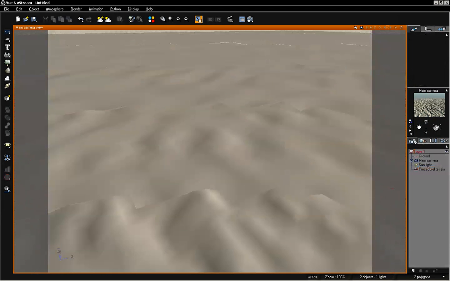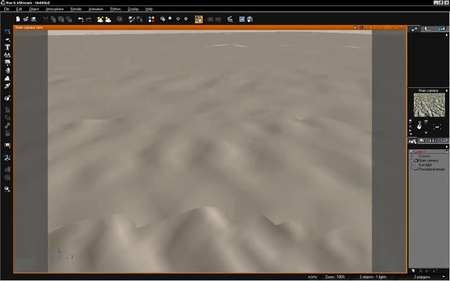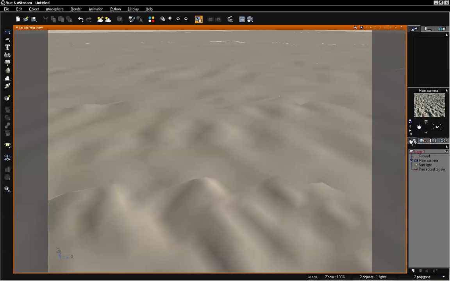And now we can take a look at our terrain. And in the preview you can sort of see the overall outlines of that bump, but we still have that default surface, which doesn't look very good. So what we want to do is change that out to a water surface, and just use one of the presets to begin with, and then modify it in order to fit our terrain.